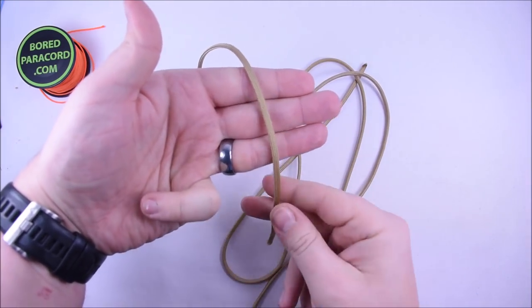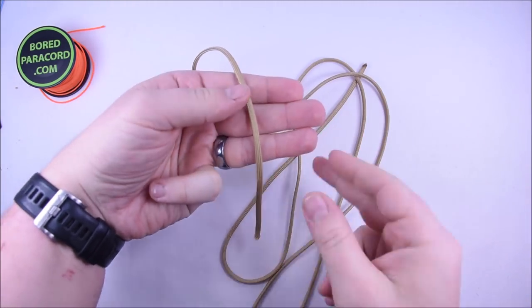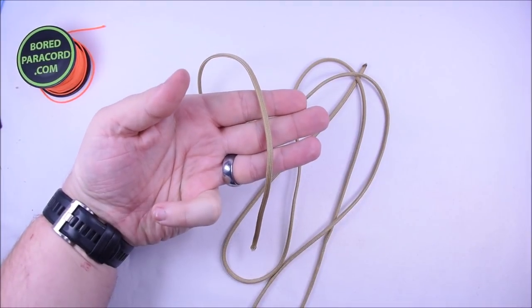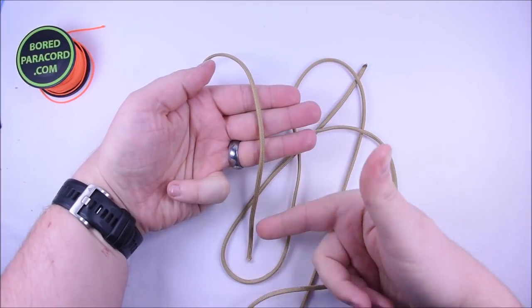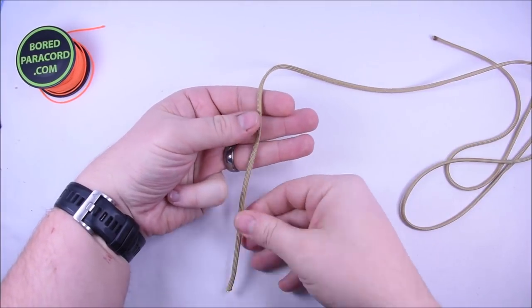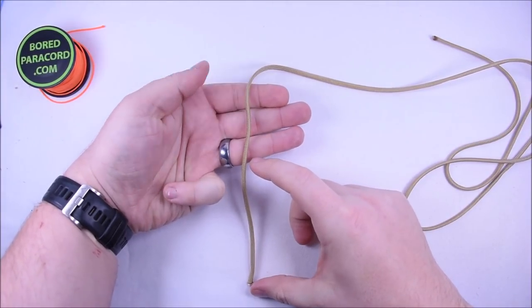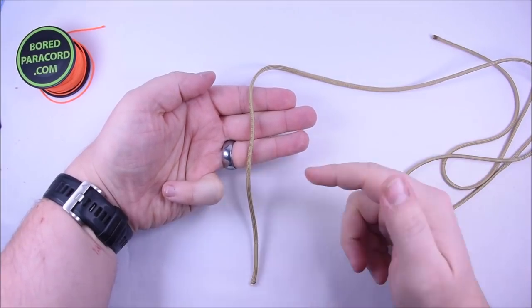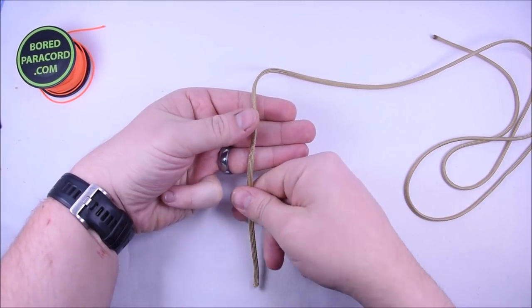We're just going to take one end for now and place it in the palm of our hand, and remove your pinky out of there. So we're crossing three fingers here to start with. The first thing we want to do is lay it down like this, as you see it, and you want to have about four or five inches down past your last finger. You're only using three fingers on this, really easy to do.